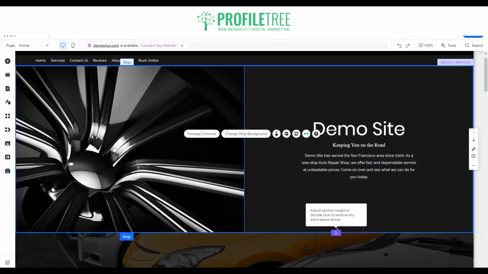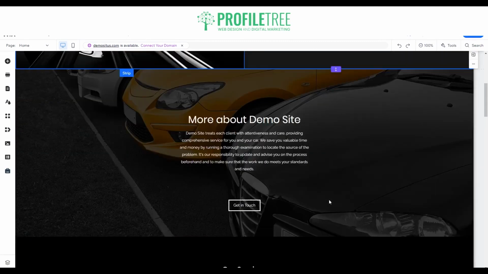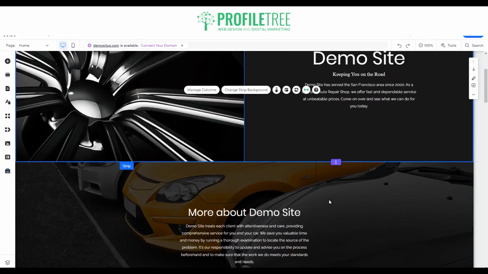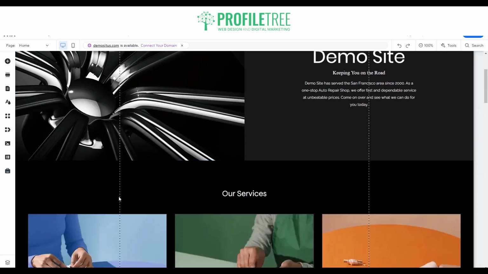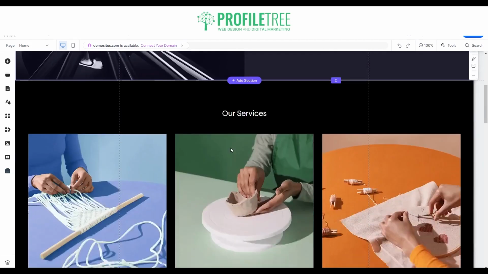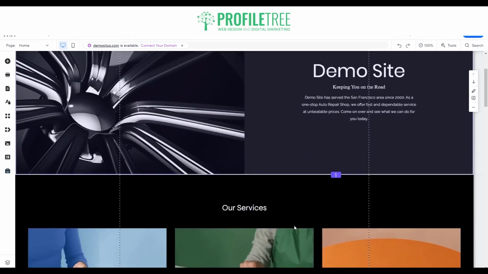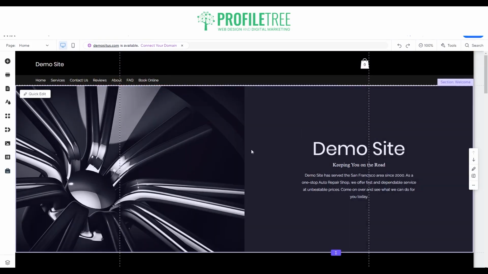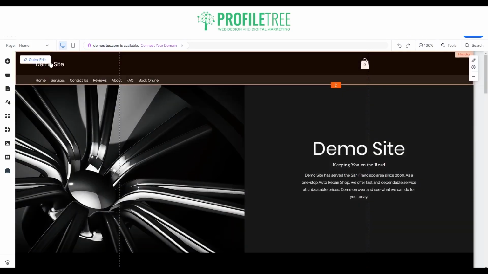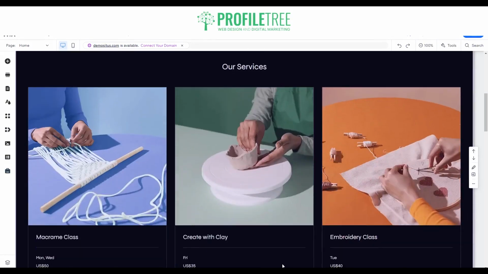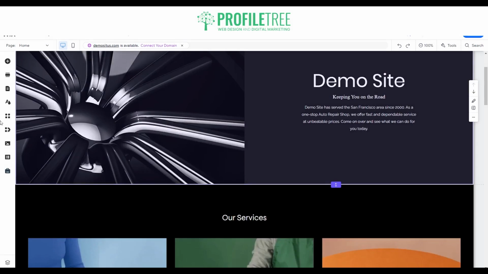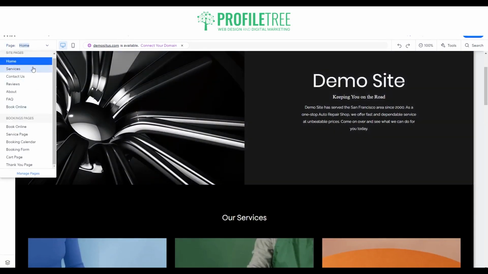And then, yeah, that kind of looks good. I would actually remove this, no need for it, because we could just go straight into the services. So that's a little bit of an insight there. Of course, you can change the title if you need to. So it is just a very dark website. And then on our top left here, you have options for services, contact, and they were the different pages.